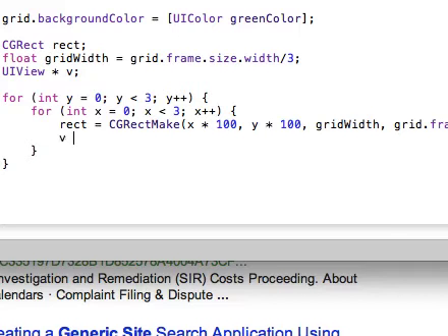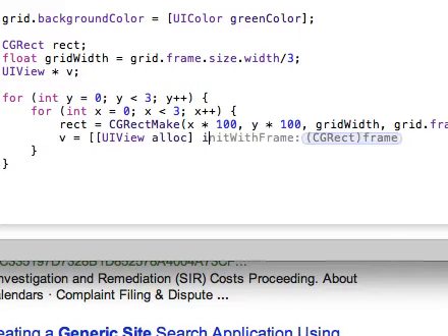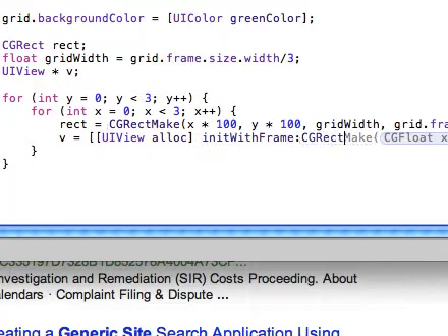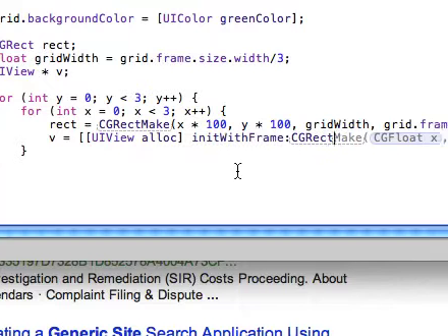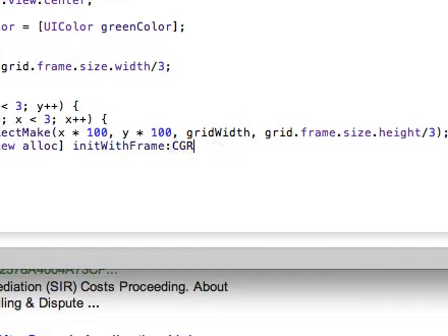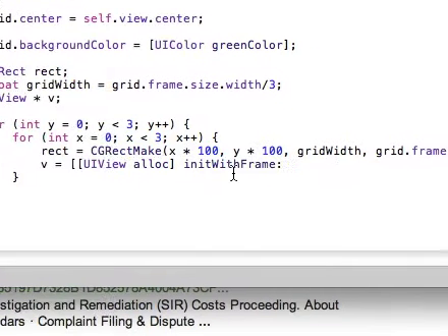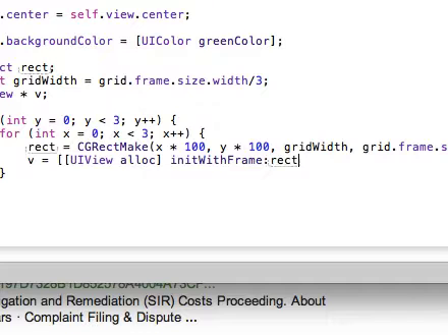Okay, so v equals UI view alloc. Can you guess what I'm going to write other than init with frame? I already have a rect ready. Ha, I messed up. I'm going to use the frame that we just created right above it. Init with frame rect. Alright.